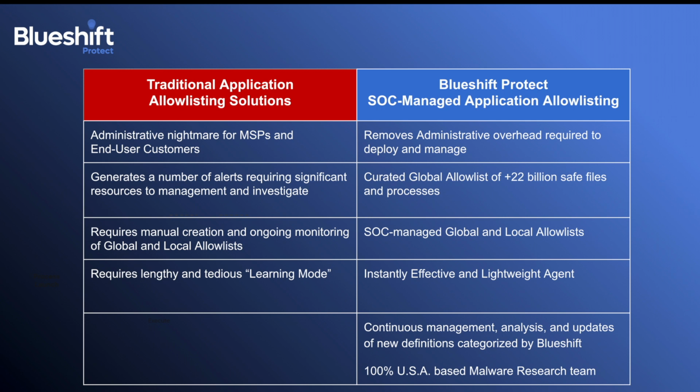Our agent is also very, very effective. It's lightweight. And that continuous management, analysis, updates and categorizations are also provided by our SOC and our malware research team. And another very important point, our SOC and research team is all 100% US based. So we're a 100% US based company, both for research and for everyday management. So those are some of the key factors that differentiate Blueshift Protect from traditional application Allowlisting solutions.